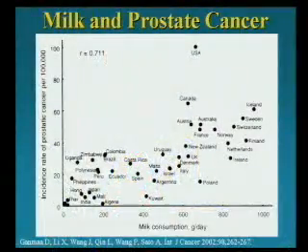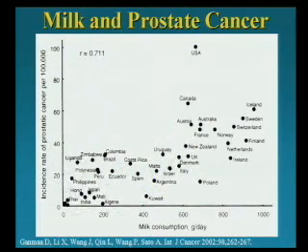Let me take a couple of minutes and talk about something that is really critical. Every cancer researcher in America knows this, and it's not on our collective radar screen — that's milk and prostate cancer. It started out as just an observation: if you compare countries that consume a lot of dairy products versus those that have dairy very rarely, the Scandinavian countries and North America have a lot of dairy. When a doctor sees a pattern like this, the idea is to separate the patient from the substance causing all of these medical conditions.